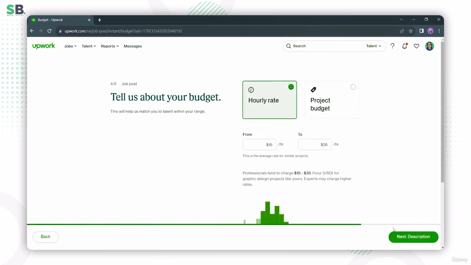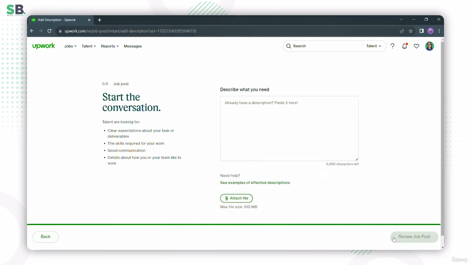At this stage, we need to add the budget. Let's choose an hourly rate and see what price options Upwork suggests for this project. For me, it works good, so I move on to the next step without editing. However, if you feel like these options are not suitable, you can edit them as well. This is a good chance to increase your own rate if you have set it lower than Upwork's recommended minimum for the client. For the last step, add a description for your project.